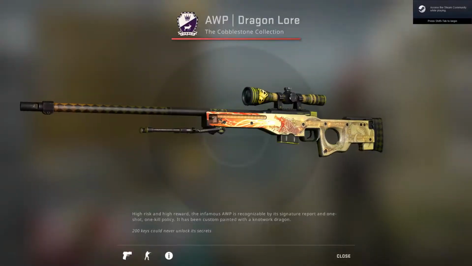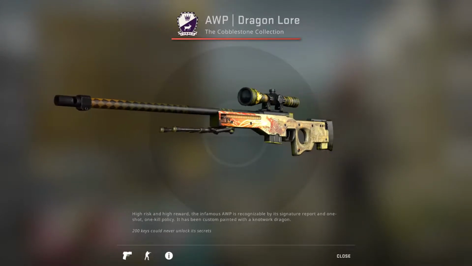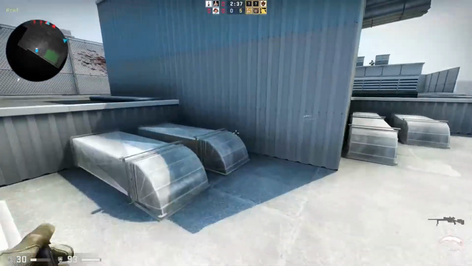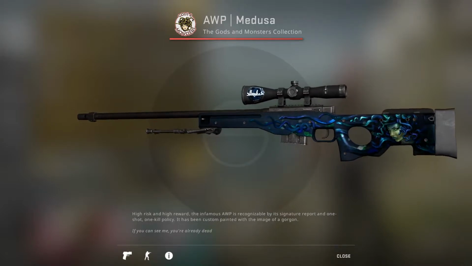At number 2, we have the Dragon Lore from the Cobblestone Collection. Everybody knows the Dragon Lore. Everybody loves the Dragon Lore. It's the Dragon Lore. It's sick. Let's move on. In the number 1 spot, we have the AWP Medusa from the Gods and Monsters Collection.